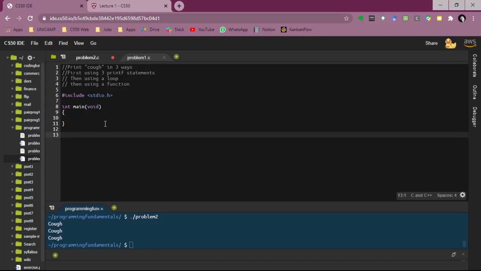Okay, so here we create the function, and then we have to declare which type this function is. In our case, we just want to return the word cough when we call this function. So this function has no type, so we use void. Okay, void, and then we can give a name for our function. I will name it cough. And then I'm going to use as input an int, and this int I'm going to call I in this case. And then we open and close the curly braces, and we're going to write inside.